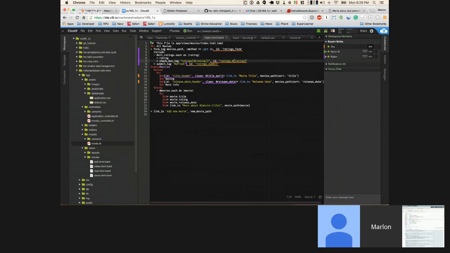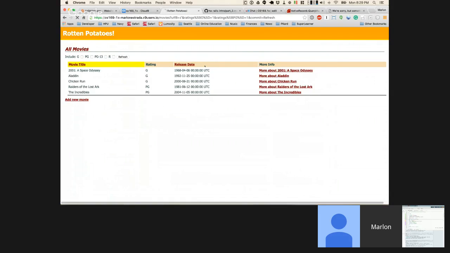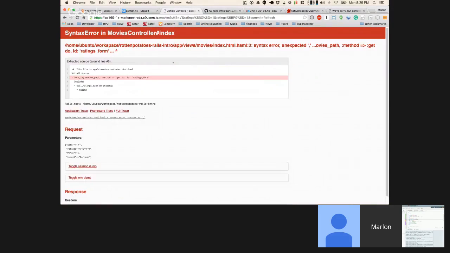Okay. And if you take a look at the source code when you run it, then you can see if it has those IDs. All right, so let's refresh. Oh, it's not liking that.